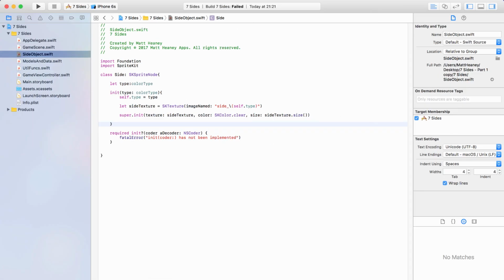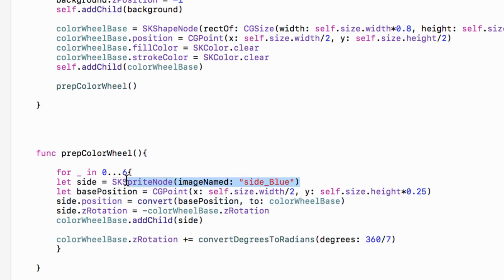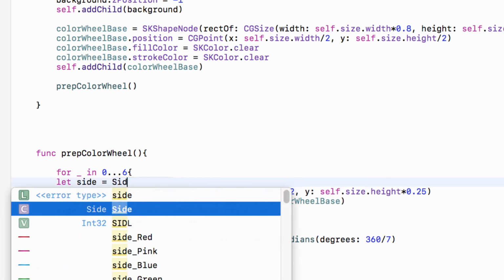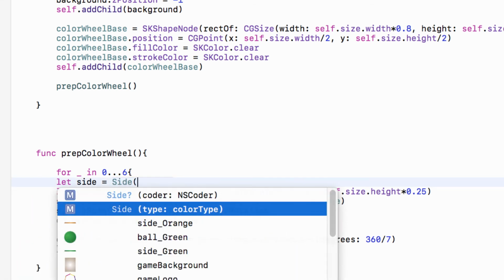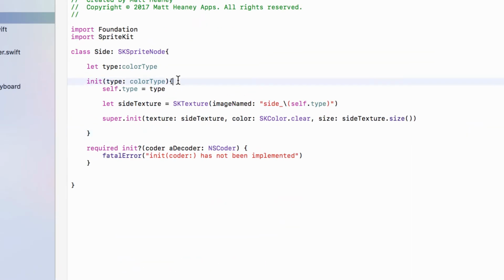So now what we can do is use side for our side. So Command B to build this, because anytime we do anything new in a different file, we have to build our project. Then we can use what we've done. So game scene. And now our side, rather than being a sprite node, will be of type side. Open bracket, and we will now do our initializer. So this here is our initializer from here.